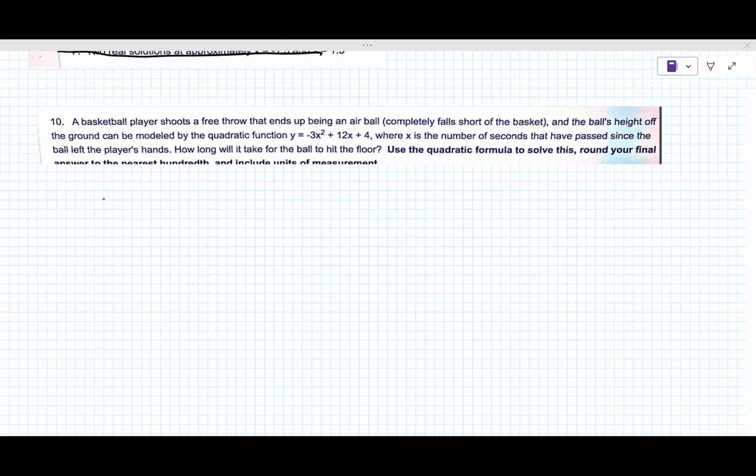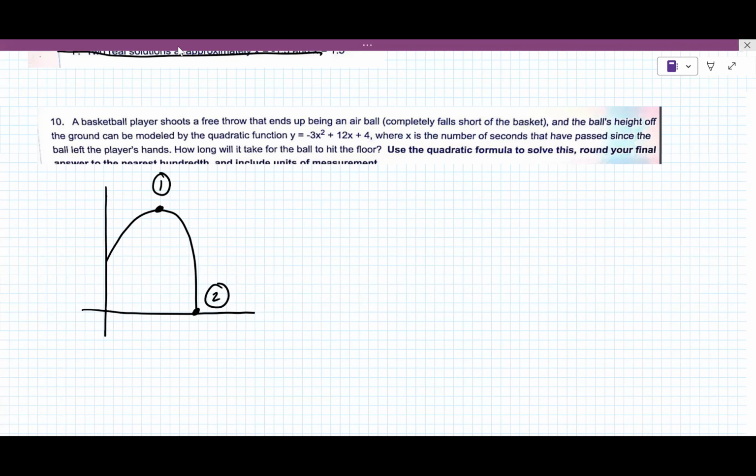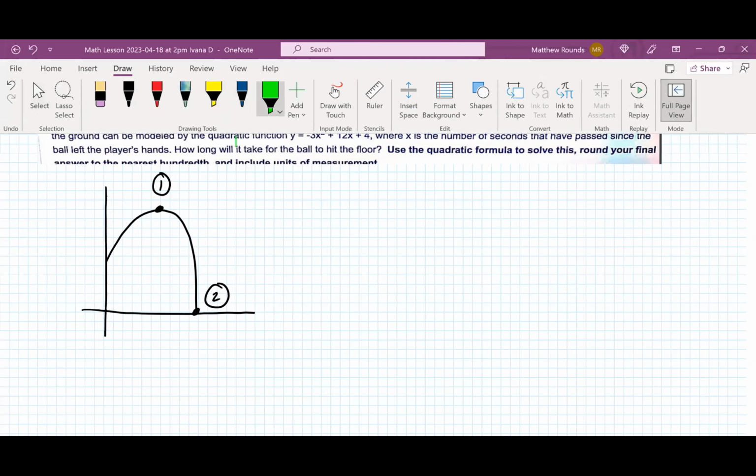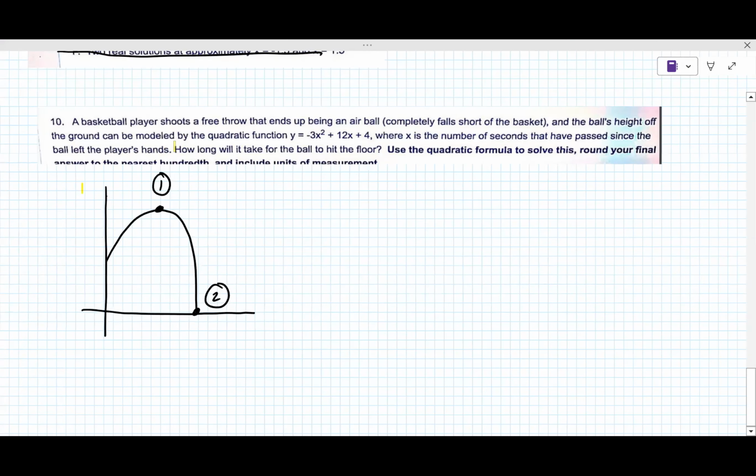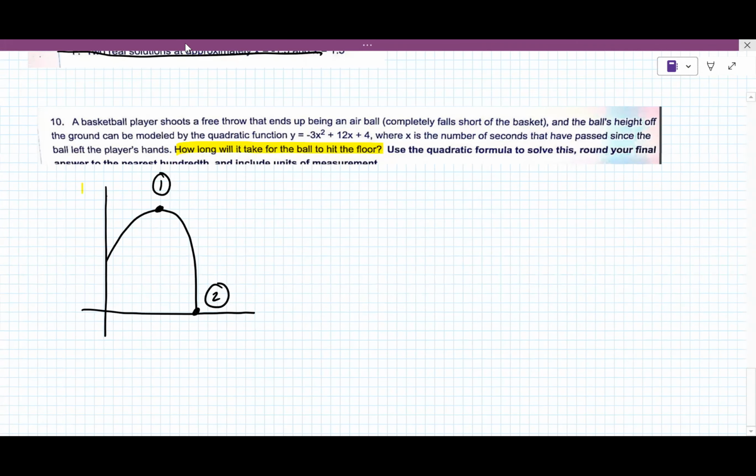Okay, so here is the graph of this thing. Very, very rough sketch here. All right. And in these application problems, they're either asking you about this place up here at the top or this place down here at the bottom. Right. Will you read this one more time? And I'll help to highlight where you should focus your attention, but you want to determine whether we're interested in 1 or 2 in this problem.